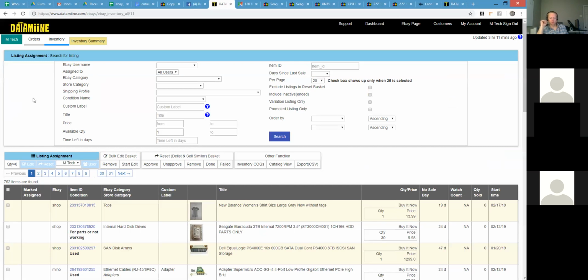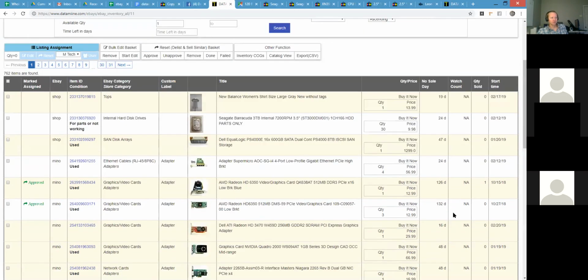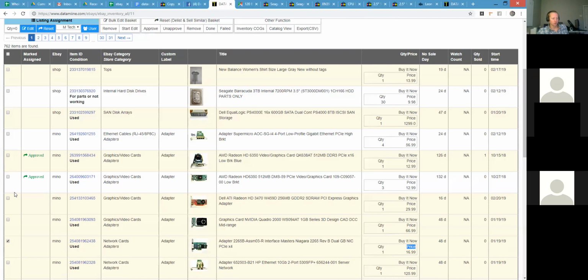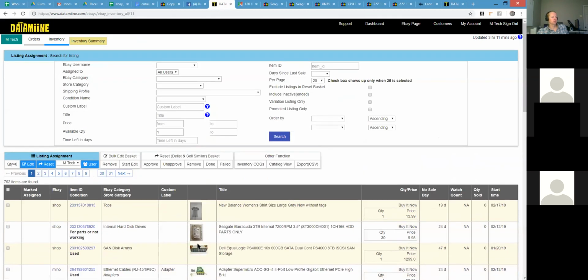Only if you have a store subscription. If you have basic, you can't. But if you have a store subscription, it will just show 0 here. The quantity would just show 0, and then you would come back in here and edit, and change whatever you want. Or you can click on the picture, and it takes you directly into eBay. So even if I'm not listing the item as replenishable, so to speak, you're saying it'll just go to quantity 0 in my history on Datamiine. Yes. Okay, cool. That's wonderful. Thank you.